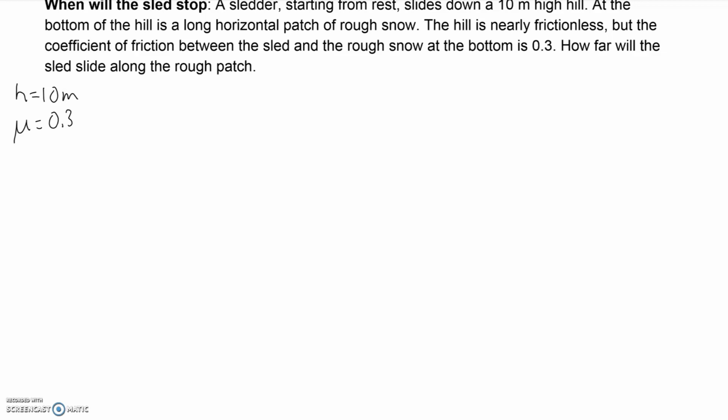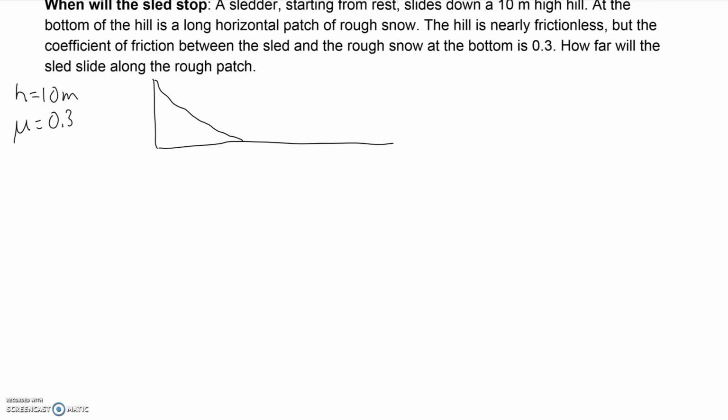So let's sketch out what's going on here. So we have some sort of hill. All right, I'm actually going to draw it like this. And then we have some amount of distance here. So a couple different things in the problem. We know our person starts off at the top of the hill. So maybe I'll call that our initial spot. Looking at this problem, hopefully you can identify we have two parts to it. We know information about the top of the hill. We know the sledder starts at rest, and we know the height. We also know some information about the bottom of the hill.